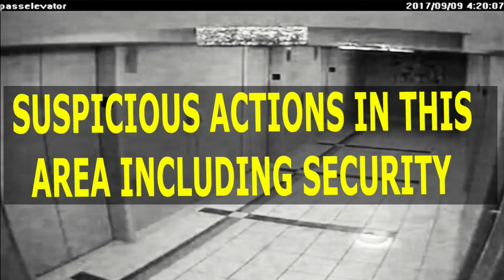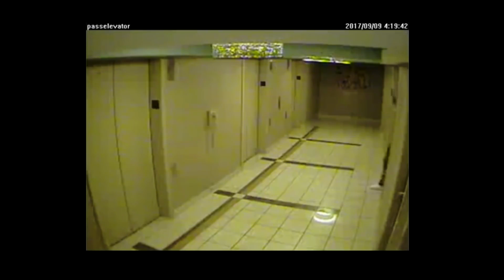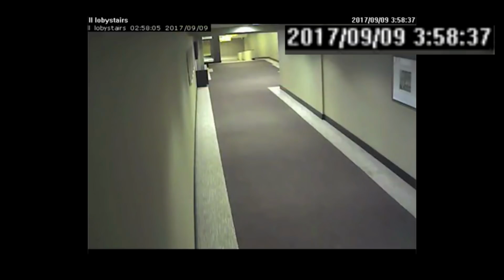Now, what I want to talk about is basically if something doesn't make sense, I go and do my research and try and find out what the issue is. And I don't trust the elevators. The fact that the lobby level elevators' camera isn't working, number one, I don't trust that. But like I said, when we watched the lower level elevator footage where Killa comes down at 4:19, isn't caught on the lower level stairs camera, but goes back to the elevators as if he's walked back from somewhere and then comes back down at 4:32, I think. That bit was very suspicious. So I thought, let me have a look and see what's going on.